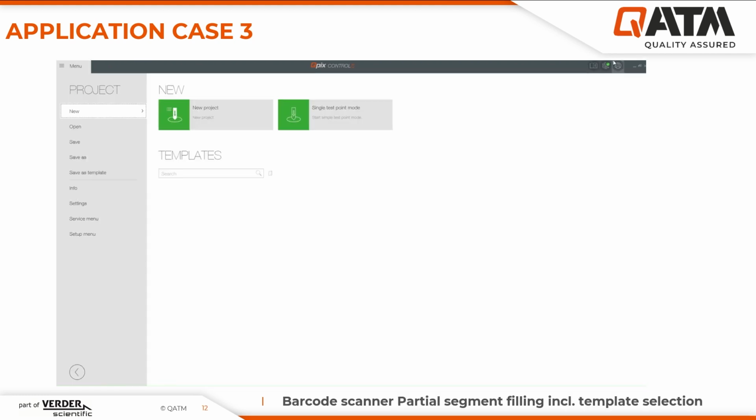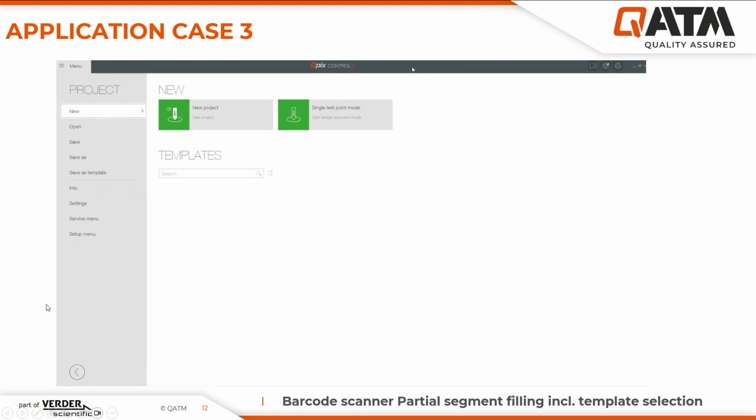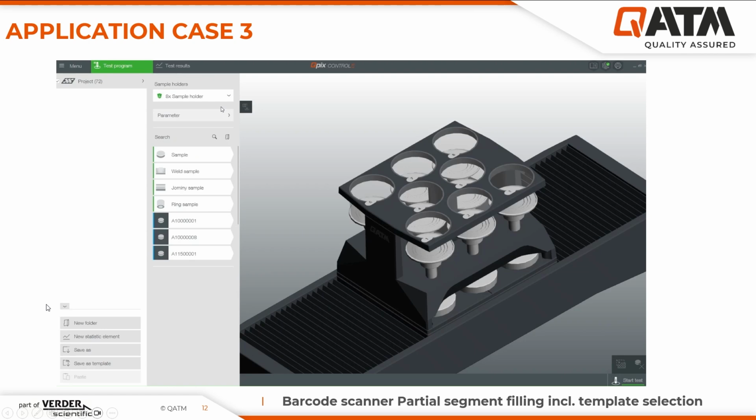The last application case would be the barcode scanner filling the user fields separately, including selecting the responsible template, which means we will also create a new project.